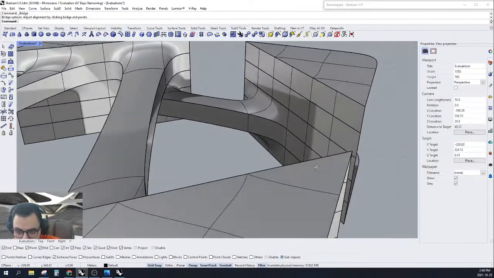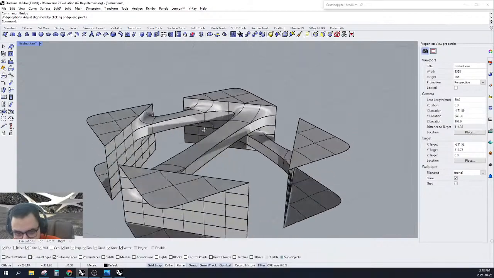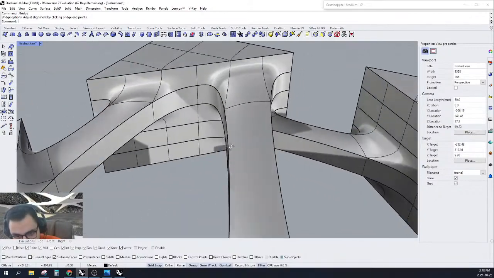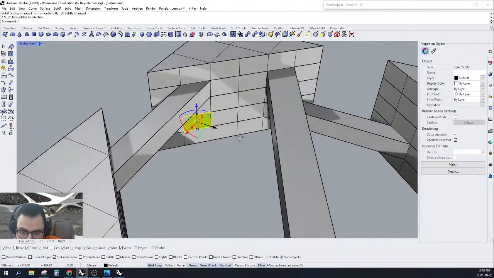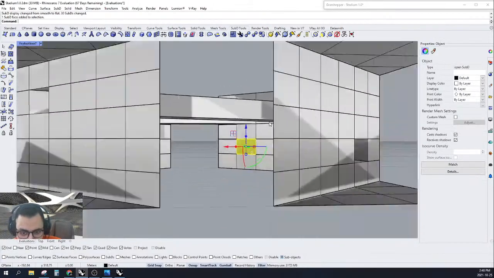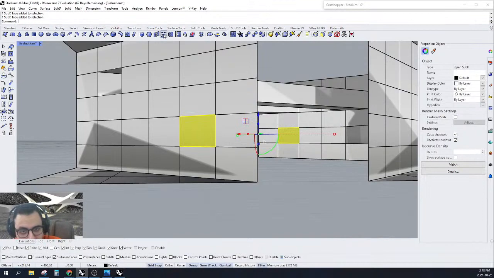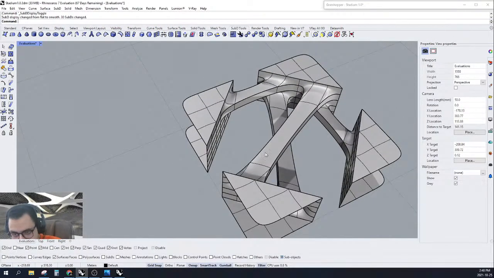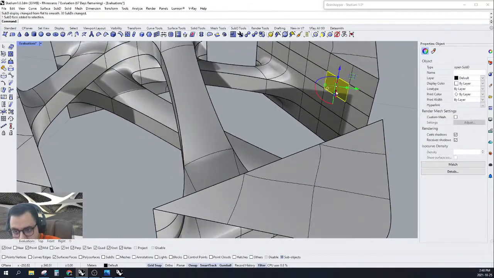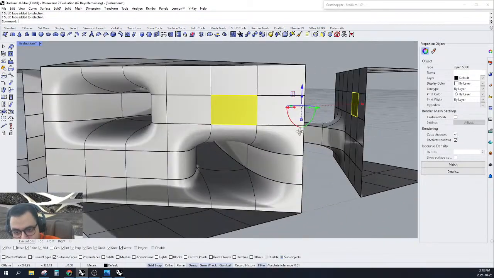Okay, you can create your own pattern, but I'd like to show you the same approach that I did. Yes, this one should be with this one, bridge. Yeah, so this will look like a cross, and also this one with this one.